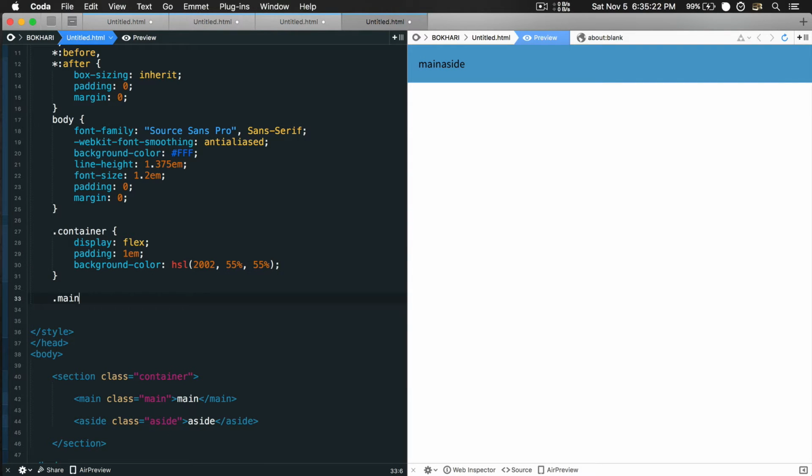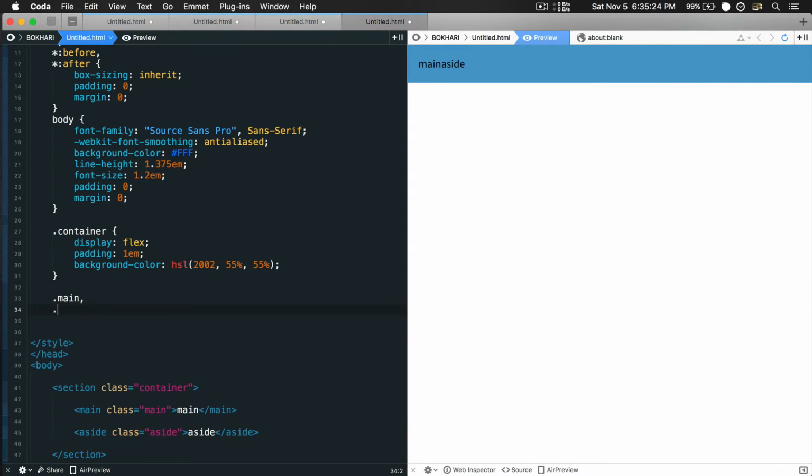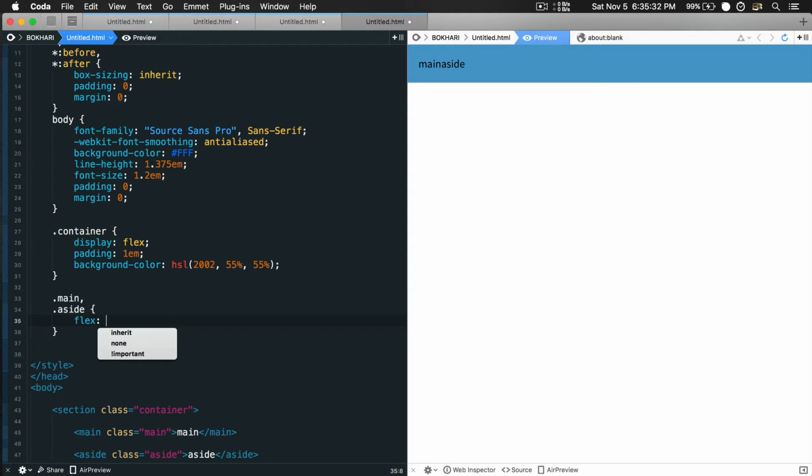So main and aside, they both will have the same property and value, so that's why I'm putting it there. So flex, I'm putting 2 because I want to override the aside one later. Okay, just bear with me. So flex, let's put 1. Let's not make anything confusing.